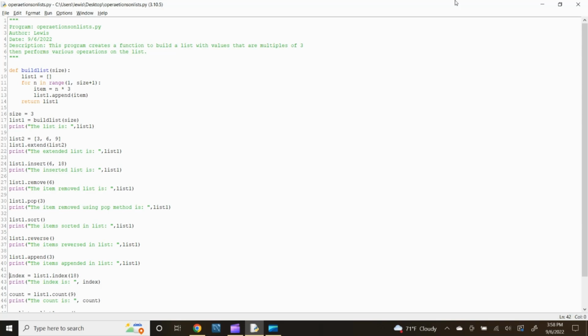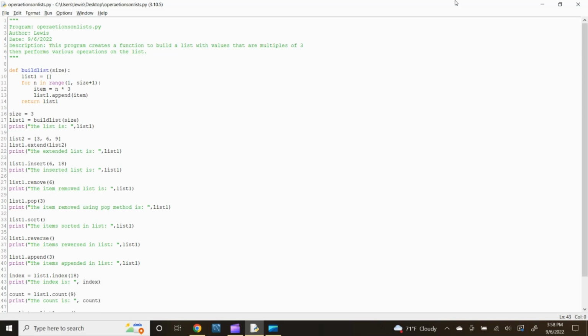The ninth operation is index, and it returns the index of the first matched item. To apply this operation type index equals list1.index(18) and press enter. Please remember that this will return the index of the item. So for this example, it will return what index has number 18. Later when we run the module for this example, number 18 is in index 0.